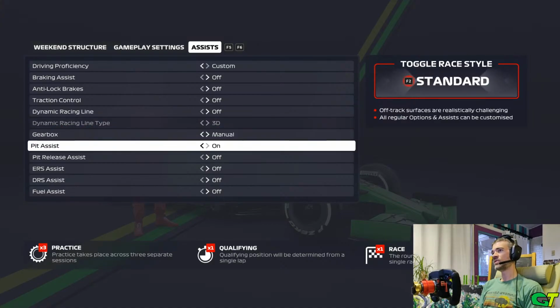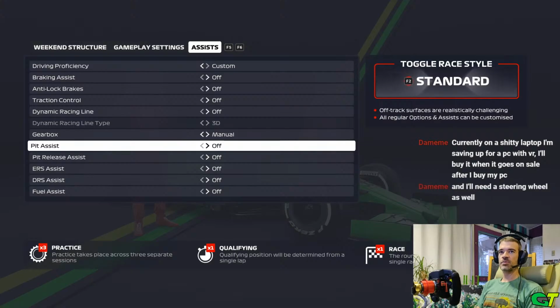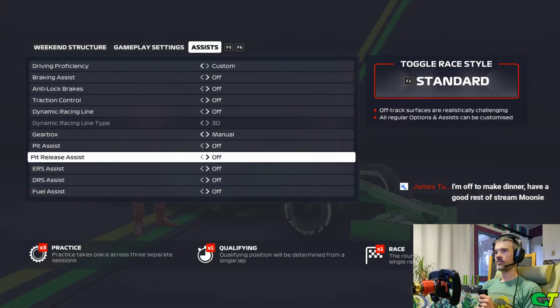Pit assist. Do I want a pit assist? I might want a pit assist. But we'll leave it off. I'm sure this is going to cost me several positions throughout the season as I fumble with the steering wheel. That's definitely important for enjoying a sim, but racing on gamepads is where probably everyone started, right? I certainly raced on gamepads for years. Later, James. Okay, pit release assist. We're going to leave it all off and just suffer through it.